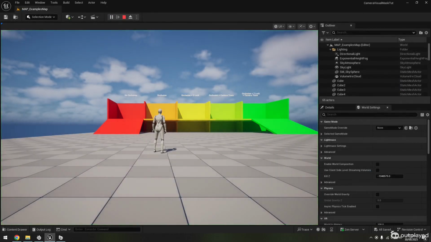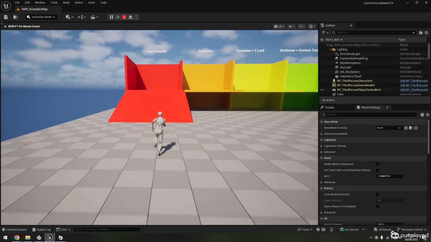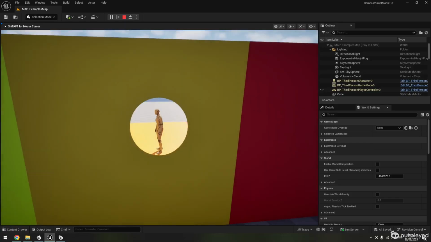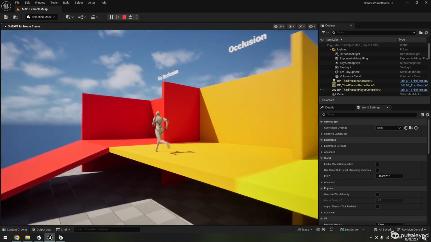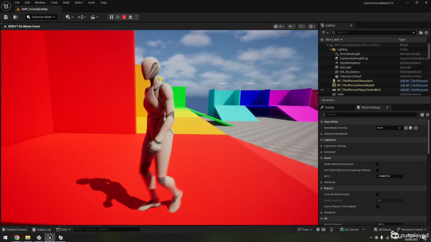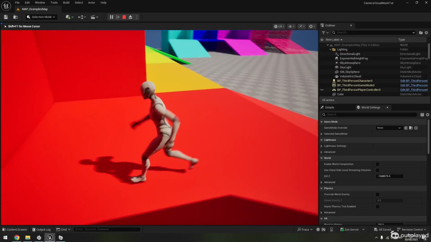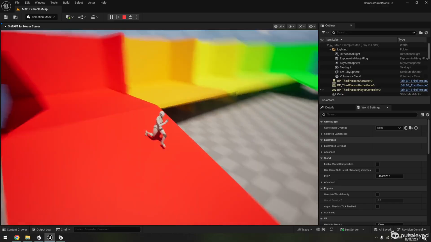And now when we run, we'll see we're zoomed out a little bit more. And if we run up to one of our occlusion examples, we'll see that, there we go, it is occluding as expected. And obviously the no occlusion will either block if you have the mesh set to blocking, or not block, but also not occlude.